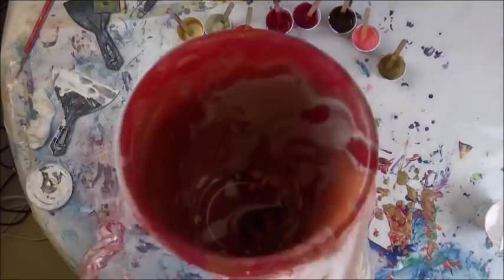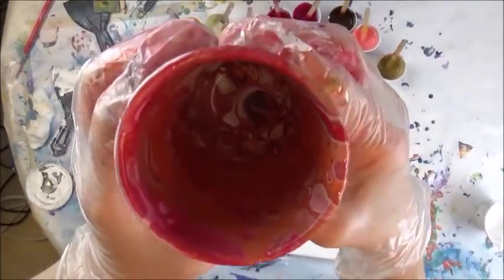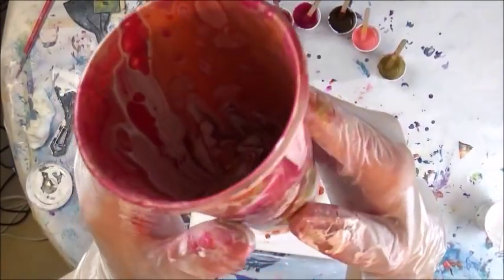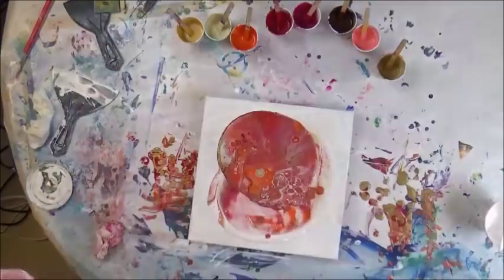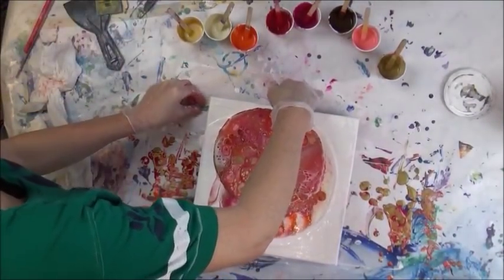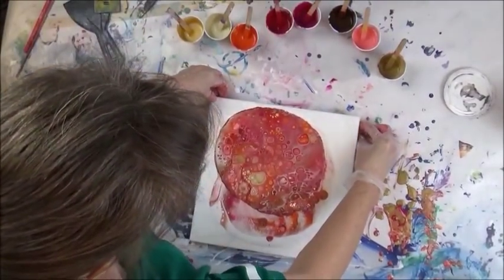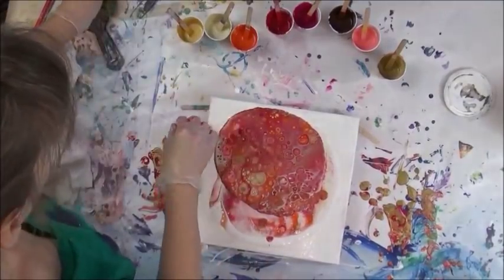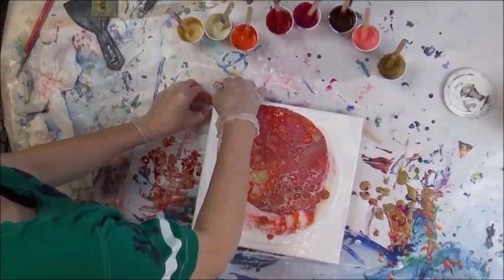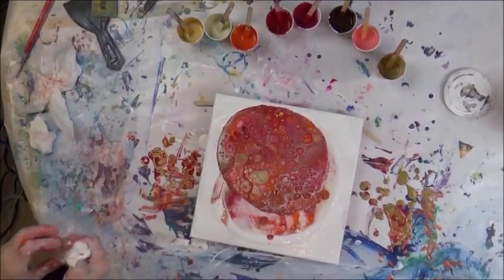Pretty cool looking inside. I don't know if you can see in there. It looks like it's drifting. I think my floor is not level or something. So I'm putting some sticks under, but I'm gonna let it sit for a few more minutes.